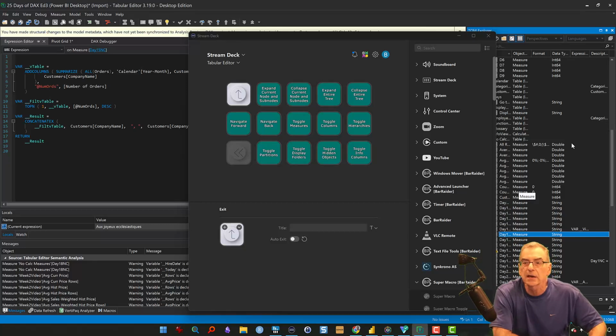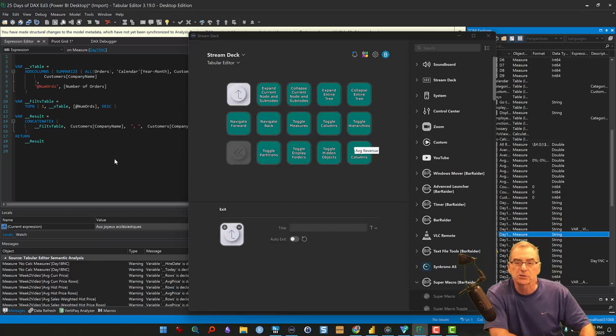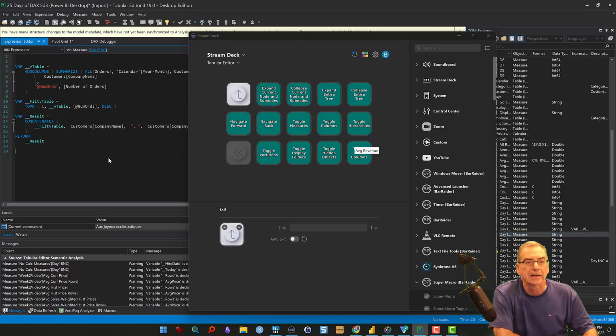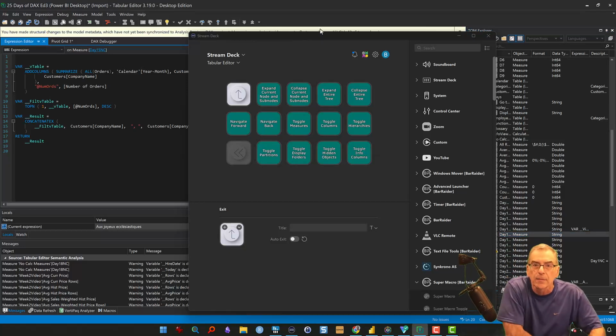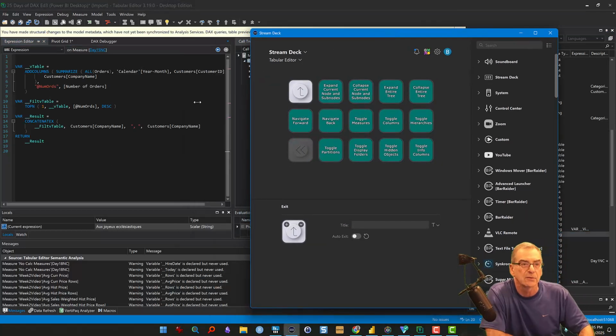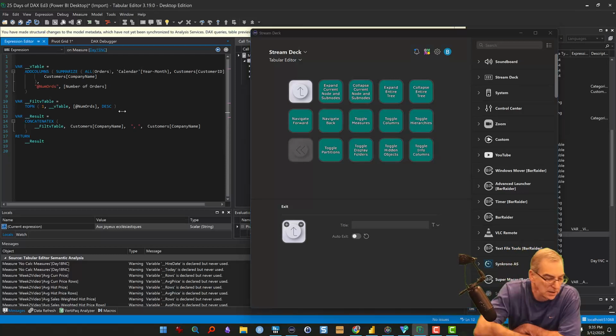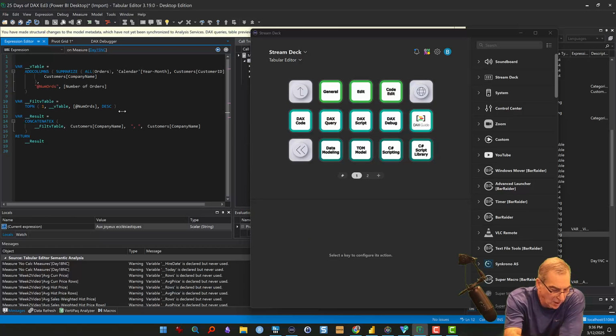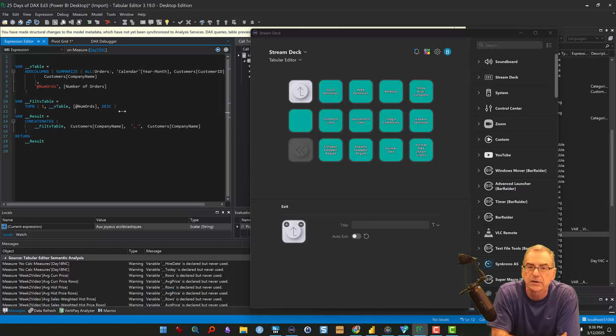So let's now take a look at a particular measure in the expression editor. Let me move the app a little bit so you can see what's going on here. If we click in here, we can go up and then into the DAX code editing.